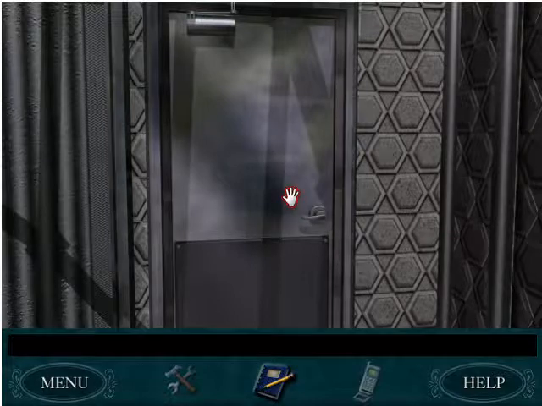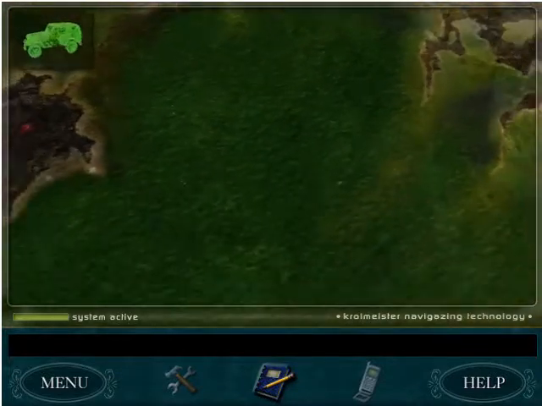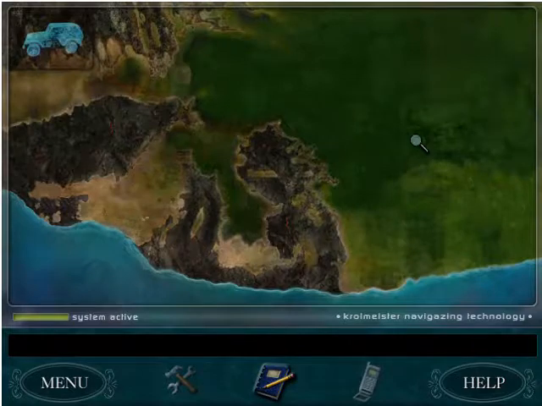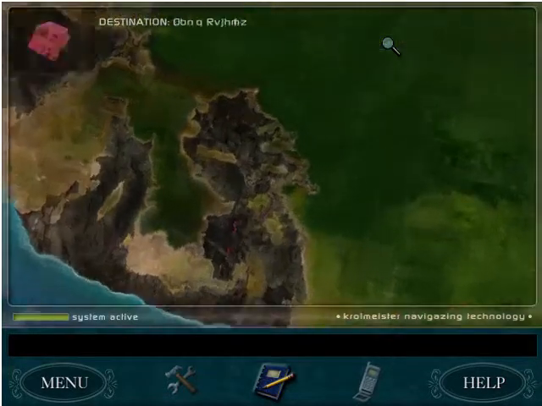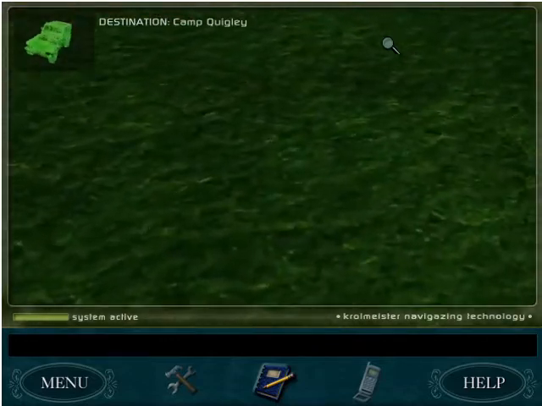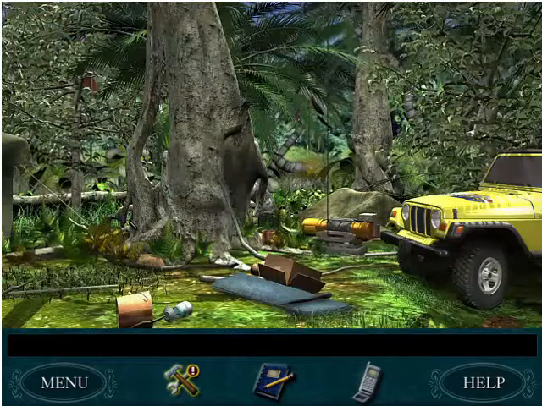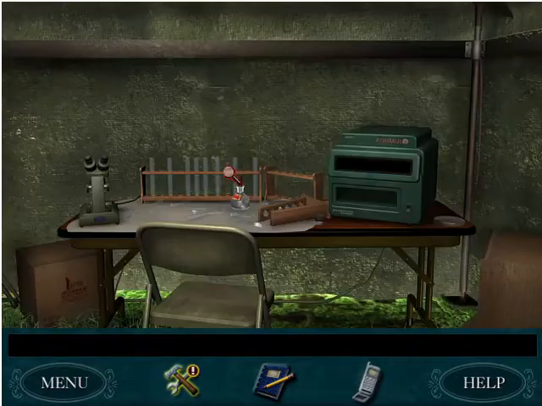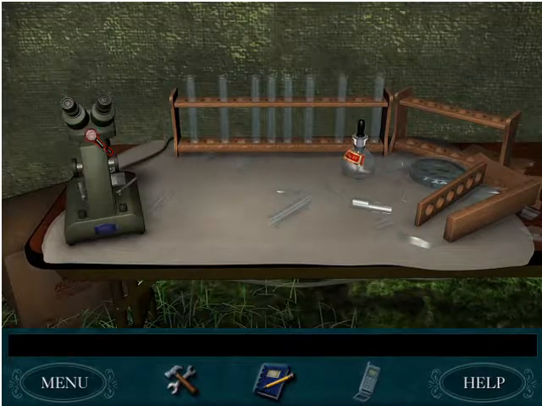Yikes. He sounds very angry, but also that arg of his sounds very familiar. Very interesting. Okay, back to Camp Quigley. Now that we can actually look at the frass, let's see how quickly we are able to sort it. Okay. Put in the new microscope lens, and here we go.